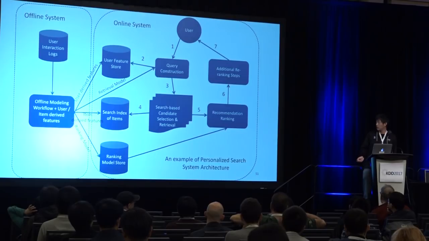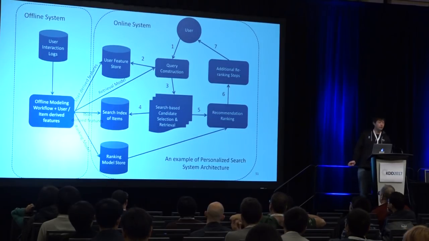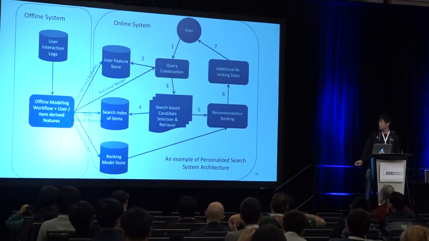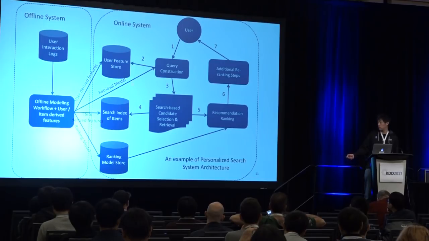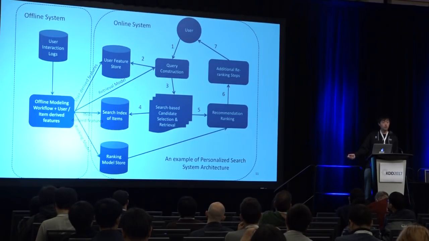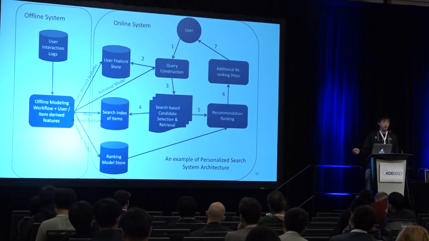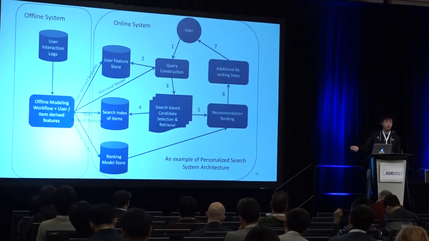Okay, so the question is how often do we need to update the search index and user feature store? That can be real time or near line if you want. These days we have infrastructure that allows that to happen, because the user feature store is usually a distributed key value store that you can keep updating online, in real time. Every time the user updates the profile, or generates new activity, you can update that in real time. And for the index, it's a little bit more difficult.